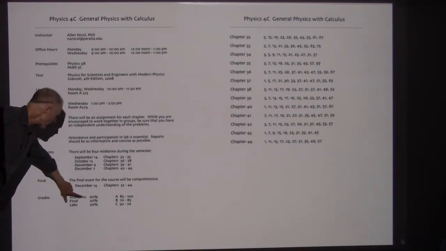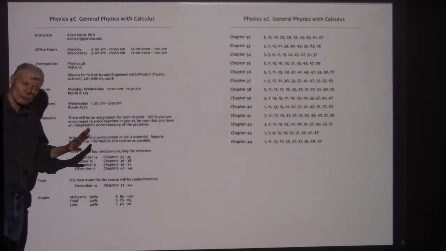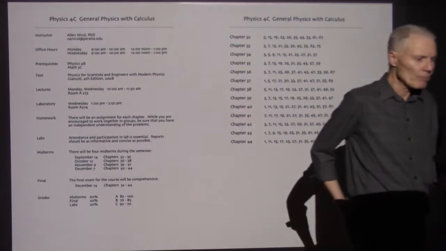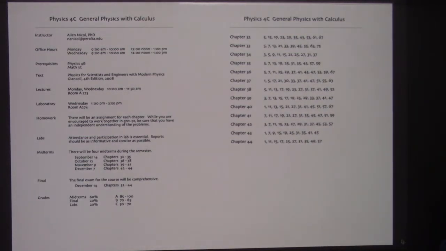So the midterms are going to make up 60%. There are 4 midterms. I'm not dropping any of them. And again, this is a grading policy where I used to allow dropping one of the midterms, but I just felt like every part of the course is important. And so I don't want to drop any of the midterms. I think they're all important. And it's an added incentive for students to stay caught up.